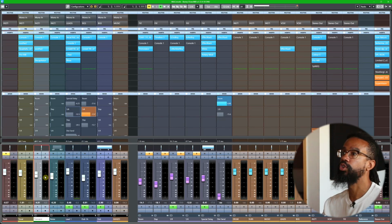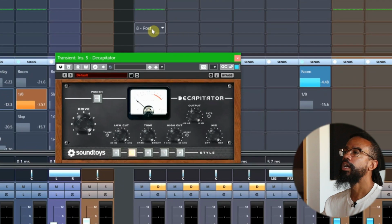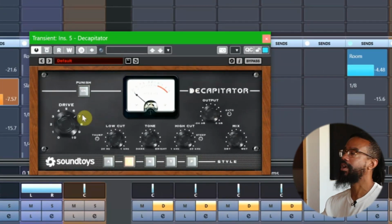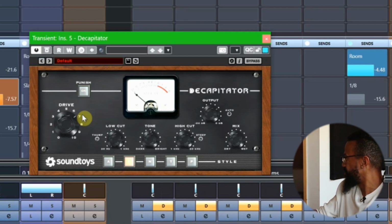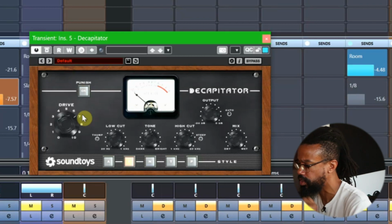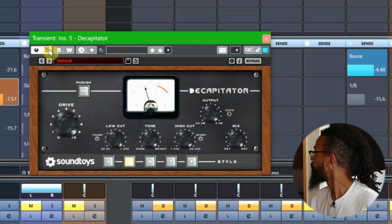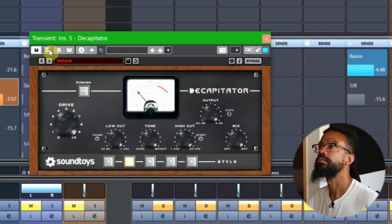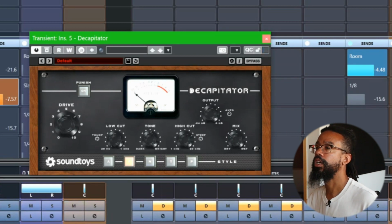For instance, like I'm doing with the transients here. Obviously, this is giving some drive up top to my snare, to the hi-hats a little bit, round off the edges a little bit on those, but also aggression to the bass, right? Like let's, just a little bit of edge there.